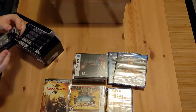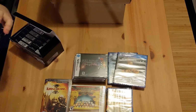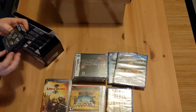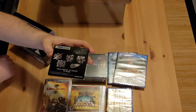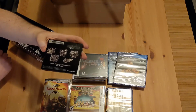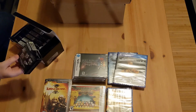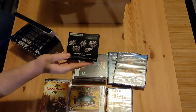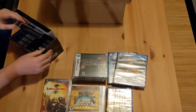Yeah, that's cool. So yeah, here's one of the pin boxes. I think I will do a separate video on this, just unboxing them and seeing what I got. Hopefully, of course, I got the set there. There's 5, as you can see. But this is great because I was looking at these. I remember when they were on the site, but it was pre-order only. And I was like, oh, I don't want to pre-order it just yet, but I'm glad I waited because it was part of the sale as well. It was like 30% off. Something like that. It was like 20 or 30. It wasn't super high, but it was still something where it was like, oh, well, I wanted to get that anyway, so heck yeah, I'm going to buy that.